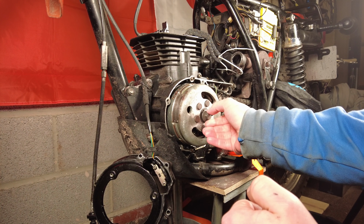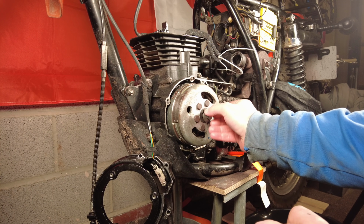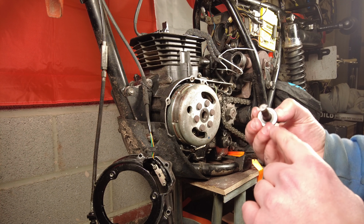Put our crankshaft bolt here. Considering this is what we were turning the engine over with earlier, of course it was going to be pretty tight. There we go. Now, there's a bigger thread in this cover. It's quite a small thread here.